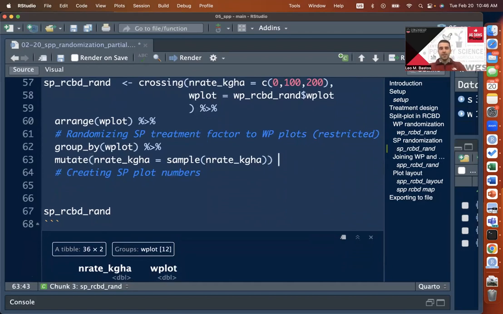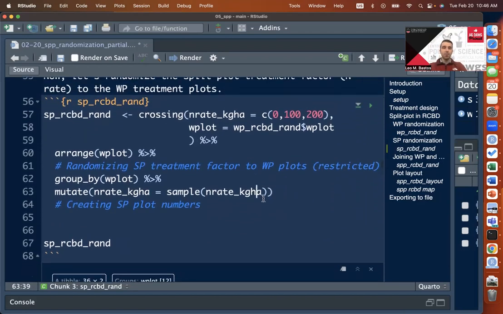Okay, so the next thing I want to do here is create a split plot number. So it's going to be a new column. So let's give it a pipe. I want to come after the comment here. We're going to use the mutate function to create the column called splot for a split plot. The way that I want to create this is the following.